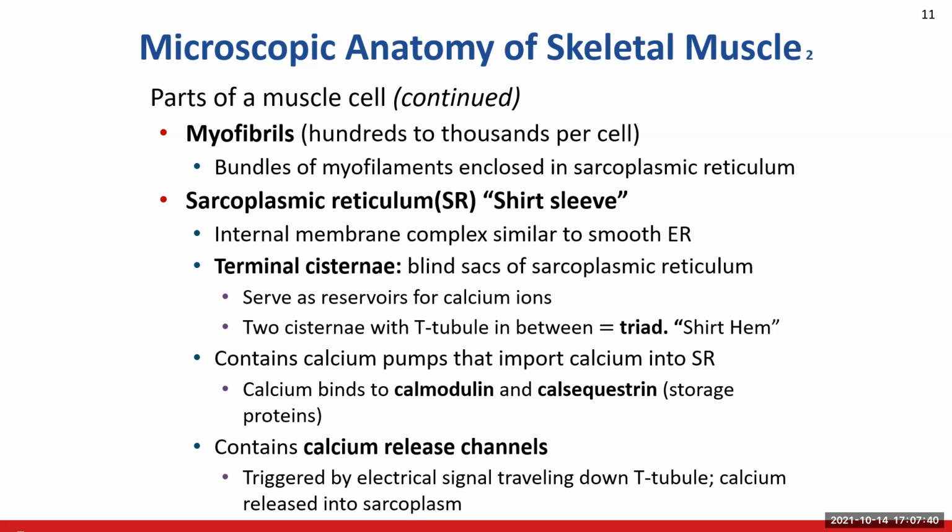Well, at the end of the sarcoplasmic reticulum, we have this structure called the terminal cisterna. And so I think of the terminal cisterna like a shirt cuff or a hem. So normally when I'm teaching this, I'm in class and I always wear a shirt and tie to class, long sleeve shirt, and I can demonstrate this a little bit easier. So you'll just have to rely on my words on this one.